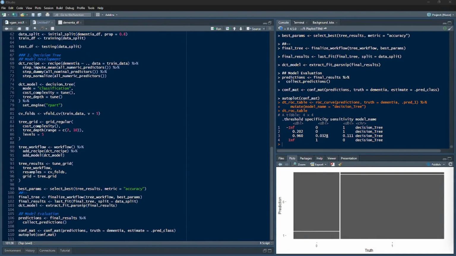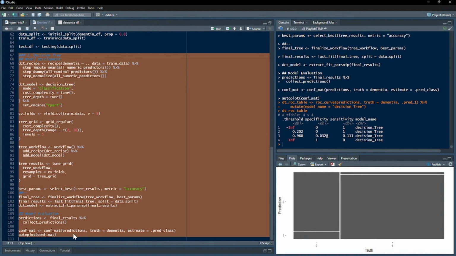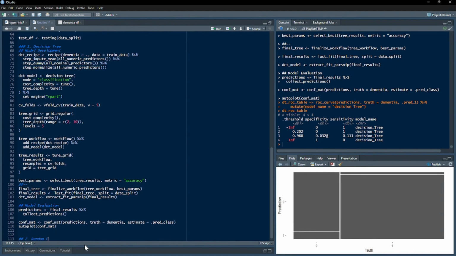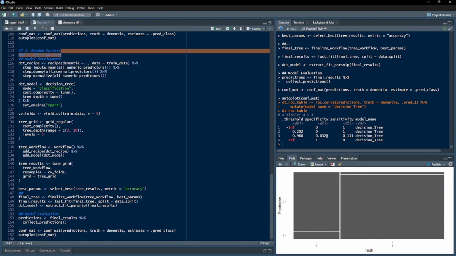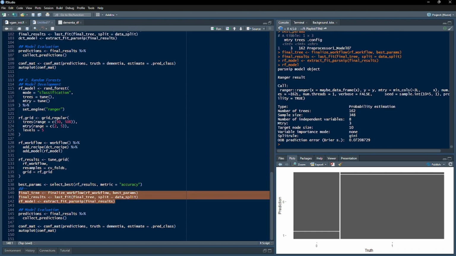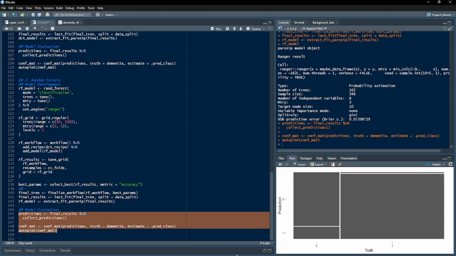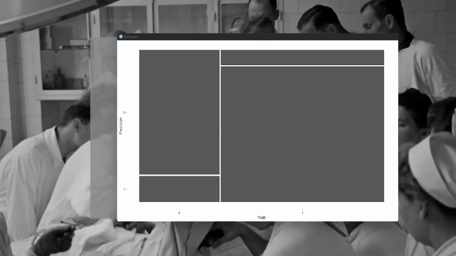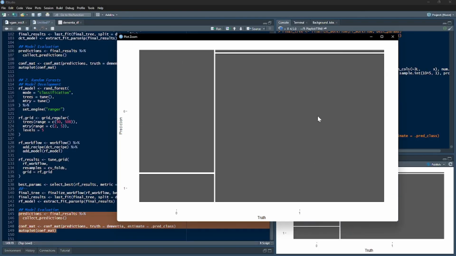Okay, now we're working with the random forest. You can see we're just making a copy of things and then changing the names really, and then looking at the parameters we passed. So alright, you can see the output of a random forest model. You can see how that is stored, and I've got a very fantastic result confusion matrix here.